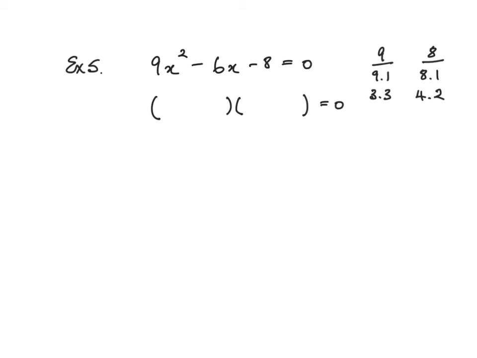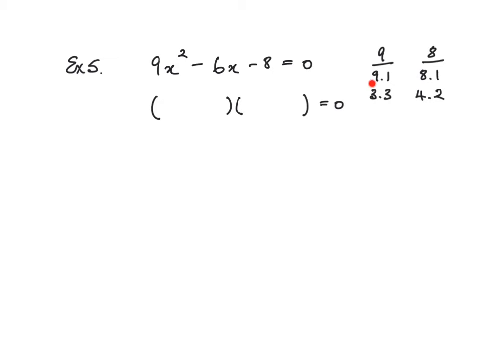Now, we need to combine a pair of numbers from each set of factors to get the middle term. The middle term is the tricky one. It's easy enough to find two numbers that multiply together to give 9 and two numbers that multiply together to give 8, but when we combine those we have to get a 6, and we can deal with the negative last of all.